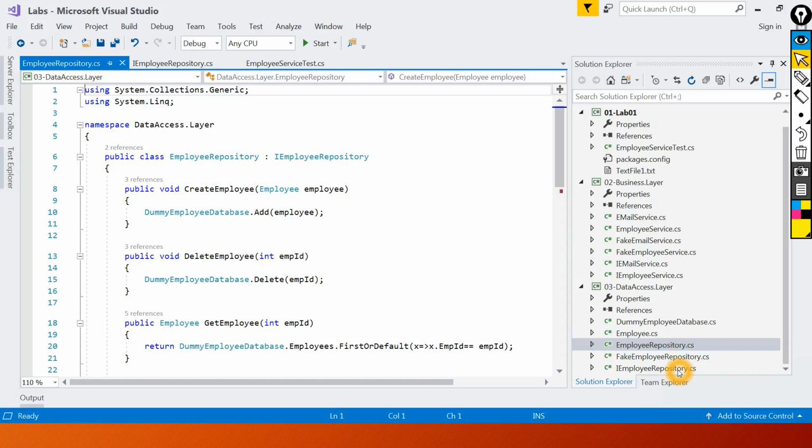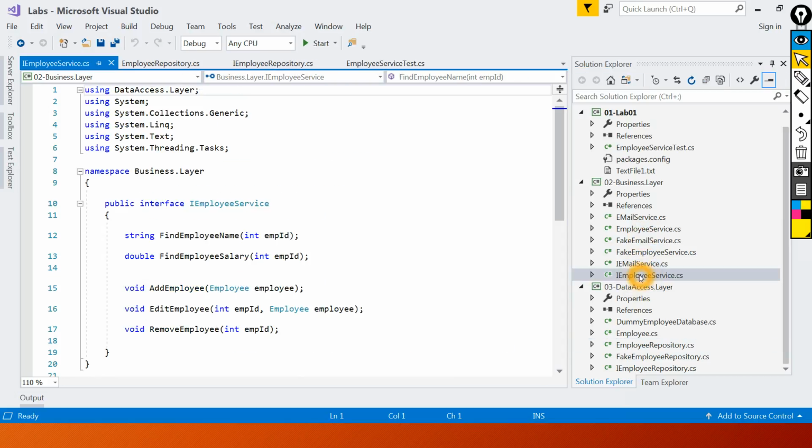Okay, and let's go into the business layer. Here we have one interface, that is IEmployeeService, having a few methods. You can see here FindEmployeeName, FindEmployeeSalary, AddEmployee, EditEmployee and RemoveEmployee, and forget all other classes in the business layer for now.